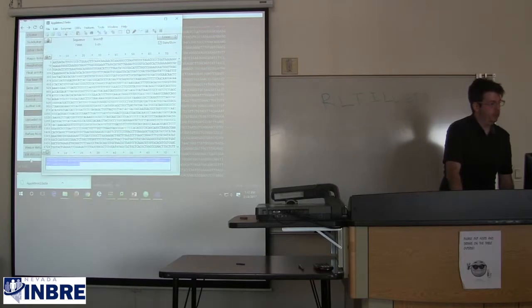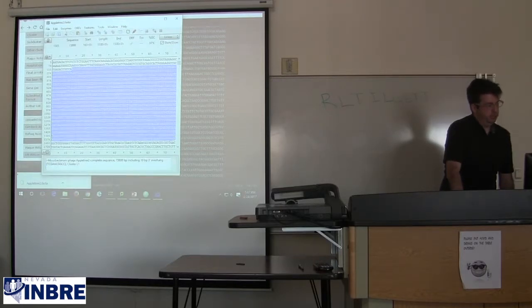APE has parsed the definition line and is showing it to us down at the very bottom. And in its main window, it's showing us just the sequence, and it has the coordinates of the sequence starting with 1 for the first letter.